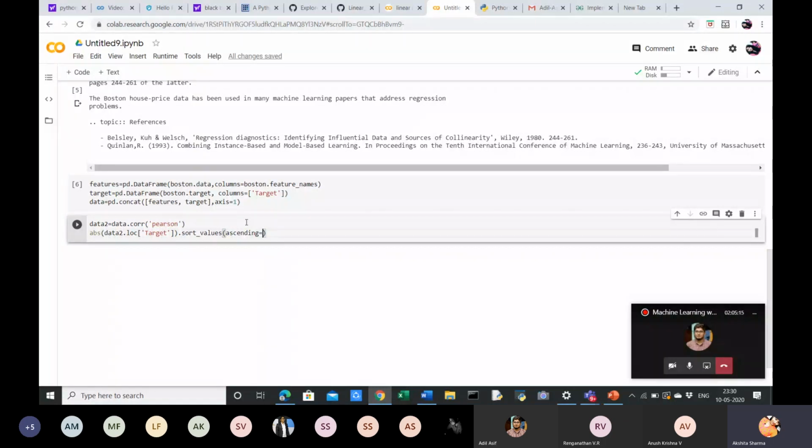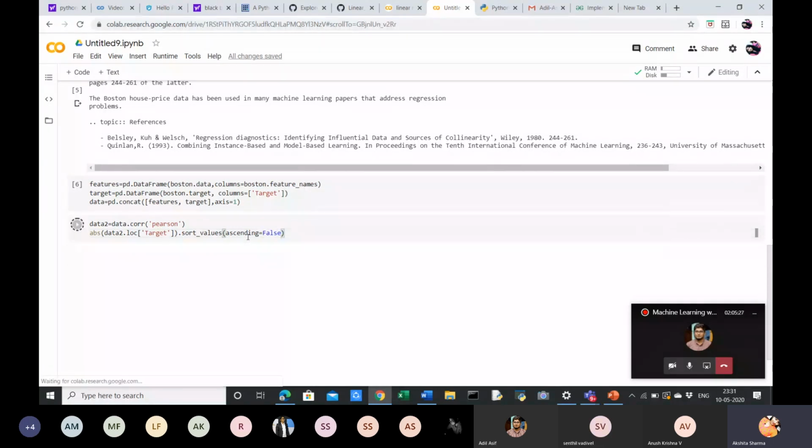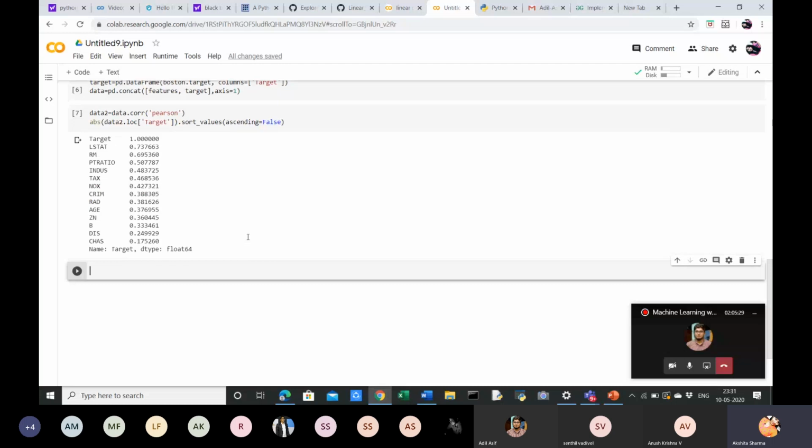So we'll load the data here. We can sort the data based on ascending or descending order, so we can either set ascending equal to false, or ascending equal to true. So here we get the data, and we can choose our x and y axis, it's completely up to your choice.